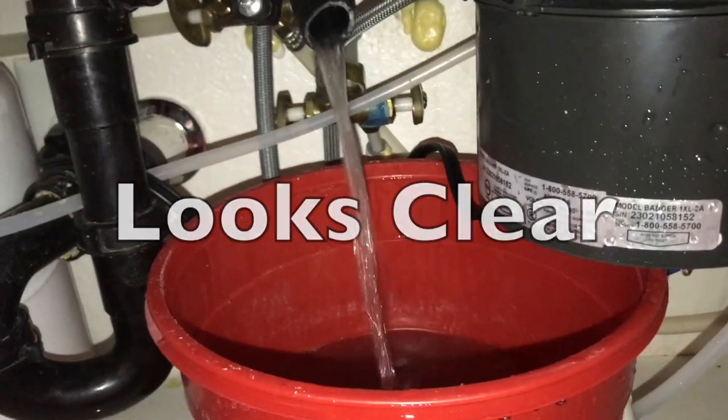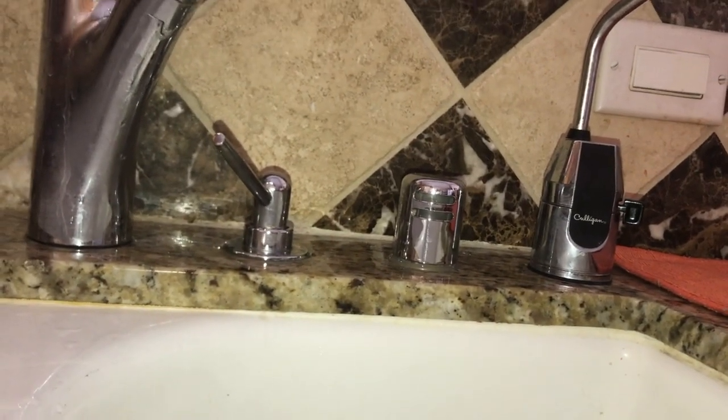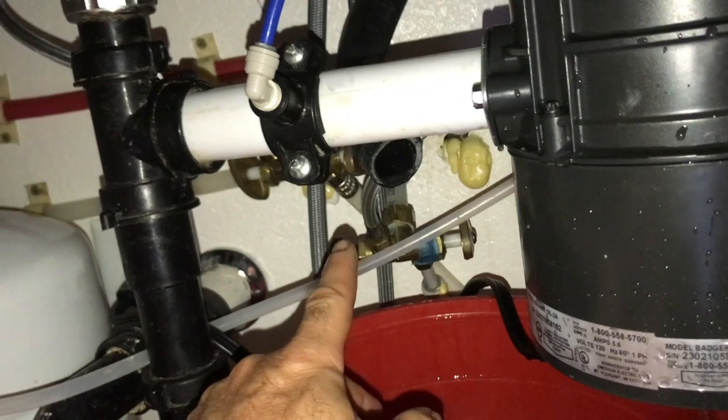So now that we've removed that hose, we do not have any water coming out of our air gap. Sometimes that'll just fill up with gunk and then clog up.